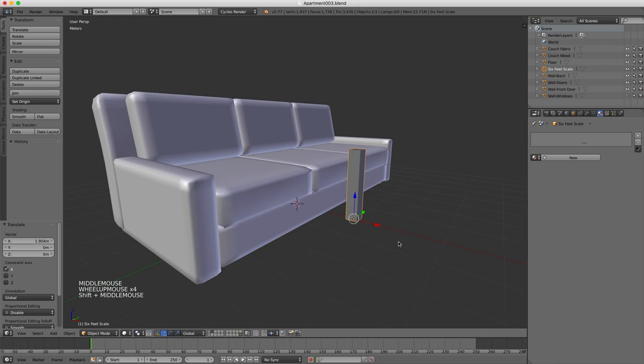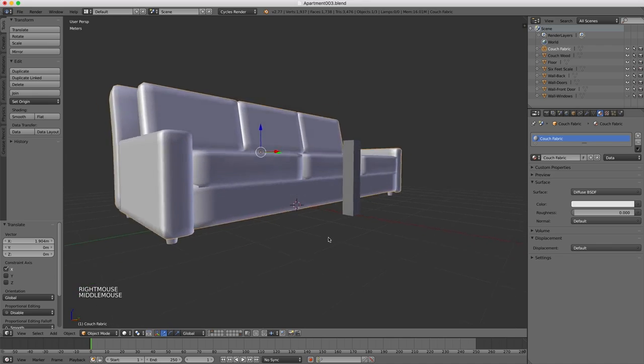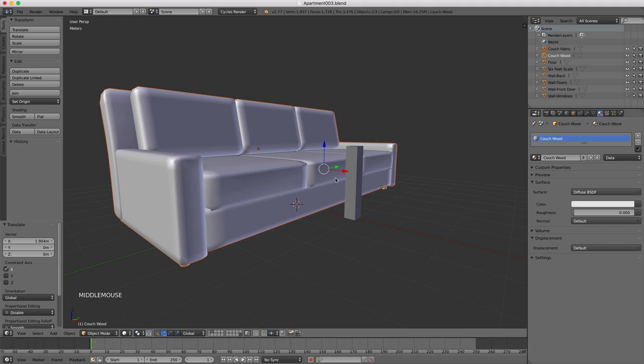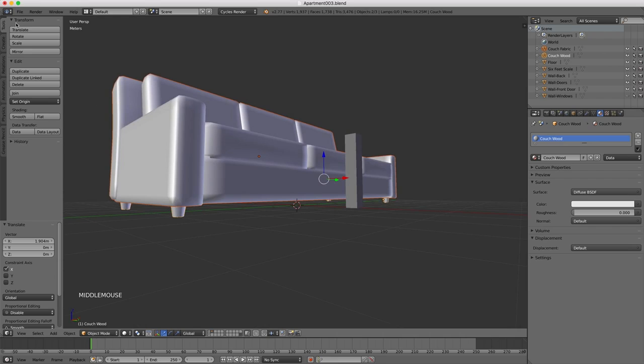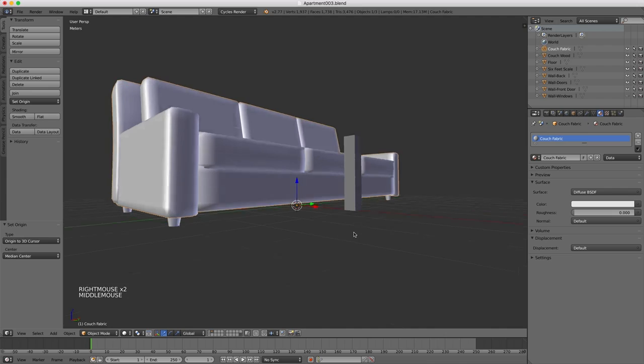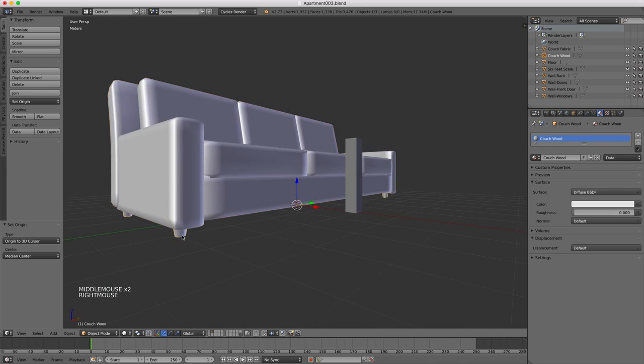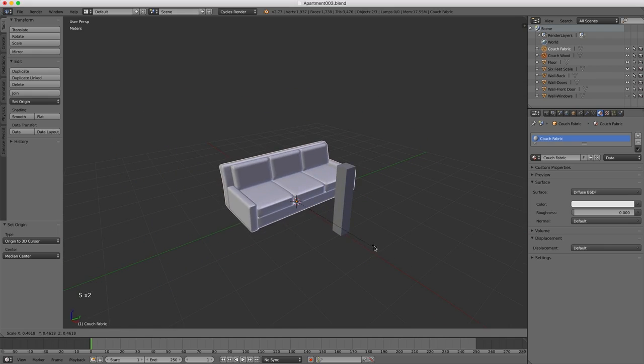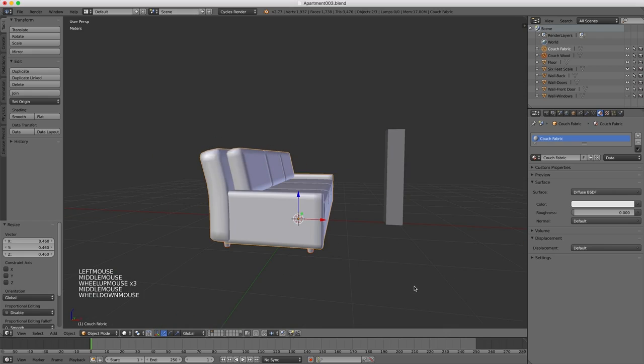So we need to do a little work in terms of getting the couch the proper scale. So I'm going to select both the couch and the feet, and I'm going to move this pivot point to the center of the grid, to that cursor. So I can come over here to the Tools tab and press Set Origin and Origin to 3D Cursor. Now the origins of both of these objects are here in the center of the grid. So if I select them now, the feet and the couch, and press S and scale it down a bit, we can begin to get a sense of how big this should be.